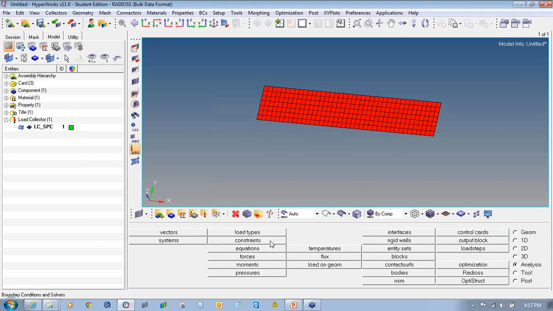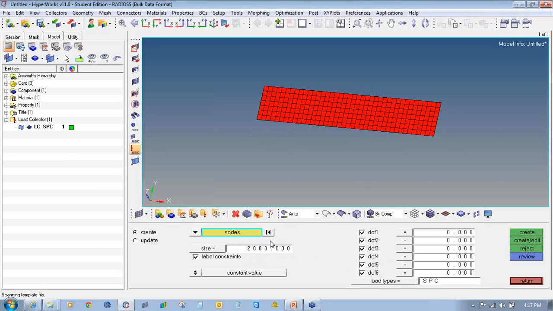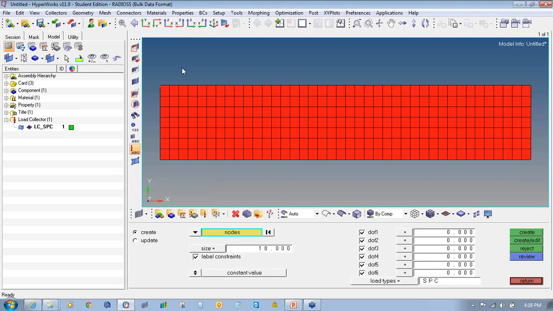I will go to analysis, constraint, make it 10, the default one. Then we will select the nodes and make it XY and select these nodes.